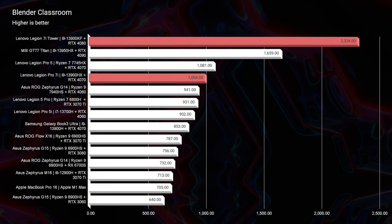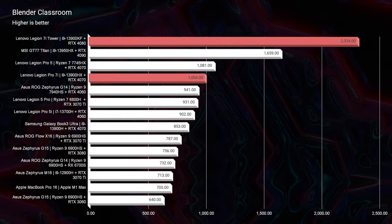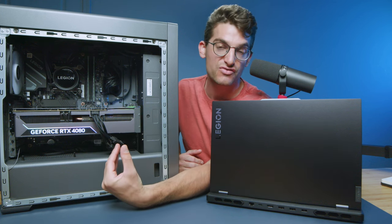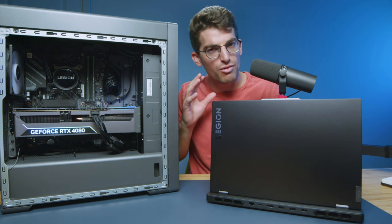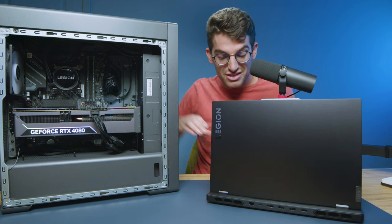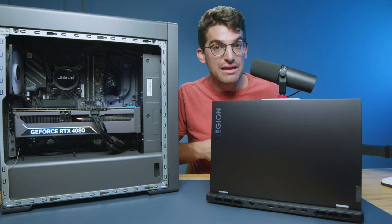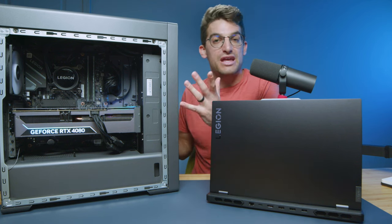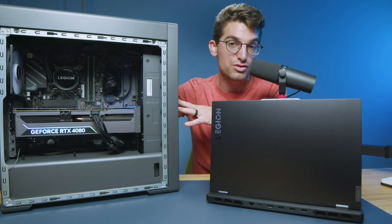Moving on to Blender Classroom, you're going to see a huge leap in performance with the tower. Mobile versus desktop GPUs are completely different animals. Look at the size of this GPU — there's an entire cooling mechanism just for the GPU. When you put a card inside a laptop, you have much less area to cool it, so performance highly varies between a full desktop card in a tower versus the card in a laptop. You'll get a lot more punch out of an RTX 4070 in a tower than in a mobile device because they're actually slightly different parts. And here we have a larger GPU — the RTX 4080 — so if you're serious about motion graphics or 3D modeling, choosing a tower is the way to go for overall performance.